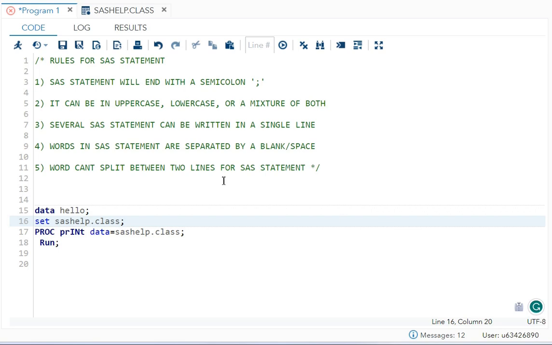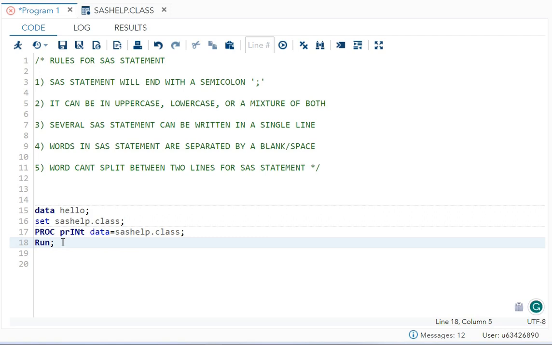So let's begin. Number one, your statement will end with a semicolon. A semicolon is something like this, right? A dot and a comma. Here I've given one example: dataset name semicolon. Because this is the statement, it is ending here, I've put one semicolon. For the next also you can see at the end I have put a semicolon. In the same way, each statement will end with a semicolon. So that is your rule number 1. Statement will end with a semicolon.